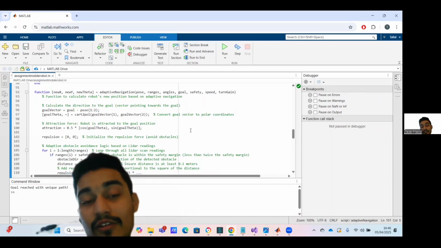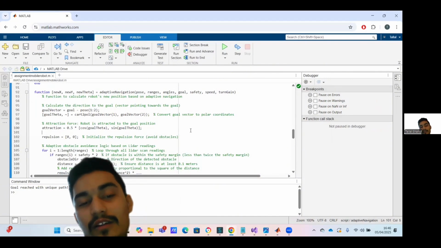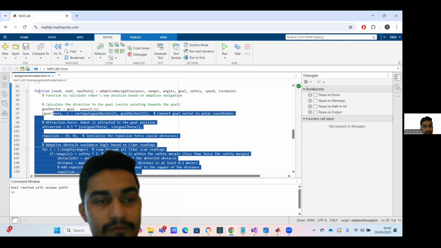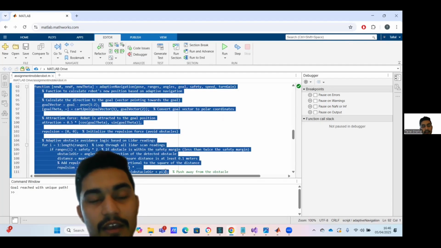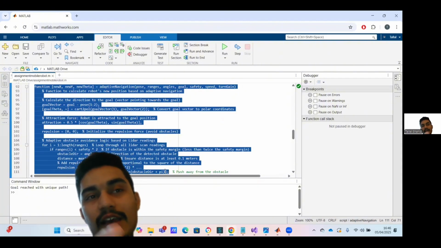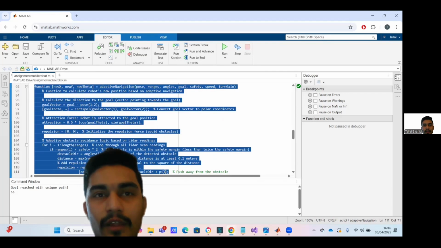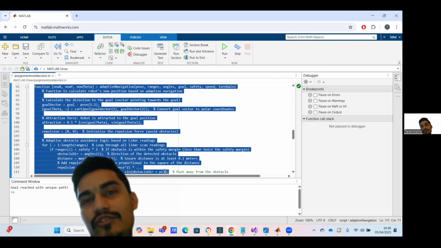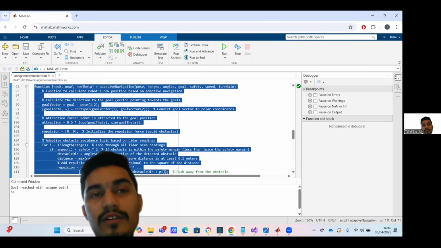Then it initializes the repulsion force to avoid obstacles, then adaptive obstacle avoidance logic based on lidar readings. So what this whole function is doing in this part of the code is that the attraction force is calculated by determining the angle to the goal, and applying a force towards that direction. So we calculate the goal angle and apply the force towards that direction.